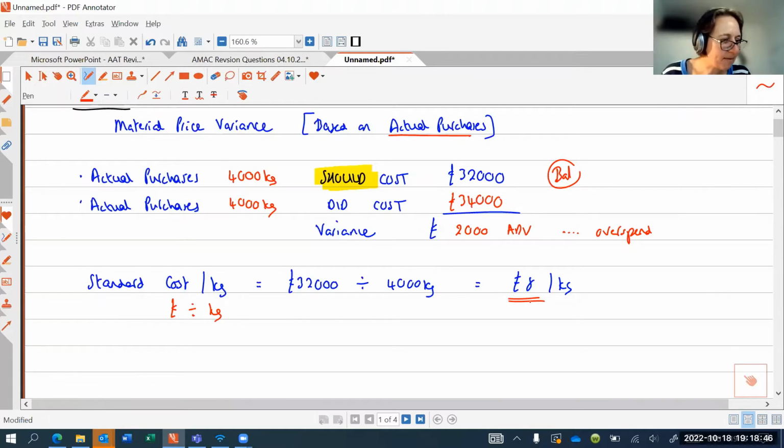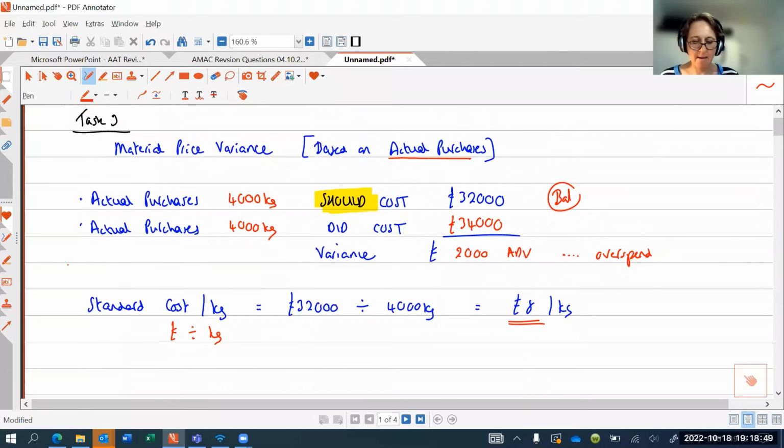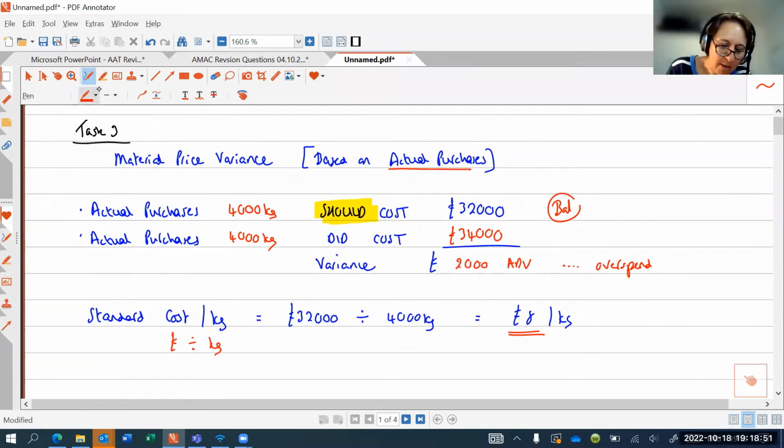Excellent. So that was the first part of the task there, part A. And what we have in this task, which I think almost makes it a little bit more difficult, is just a series of another one, then another one, and another one, each one different information and something completely new. So I've got to go through this process many times in this task, which is actually really great practice because we are in a revision session. So the more different variances we can revise, the better prepared we're going to be. But that was the first one.